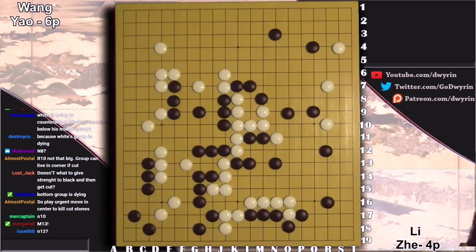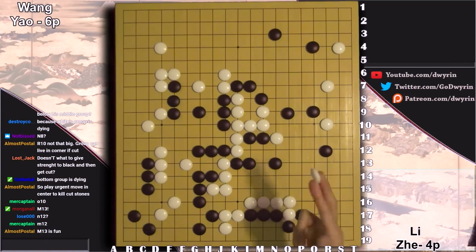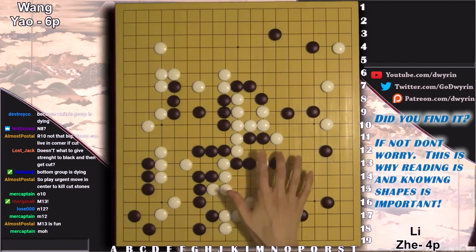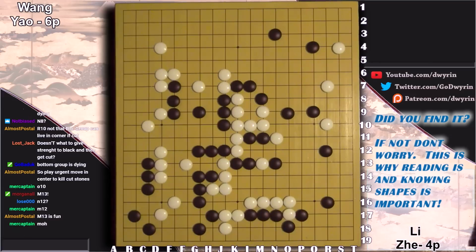Now, I will confess, I was having a tremendous amount of fun with you all just now, because when I kept asking where this next move is, I was having my shadow point to the answer the entire time. Yeah, we can cut straight through this, because we're very, very strong on the side. We can't really atari, because it leads into an atari into a connect. So yes, one move, and we're okay.